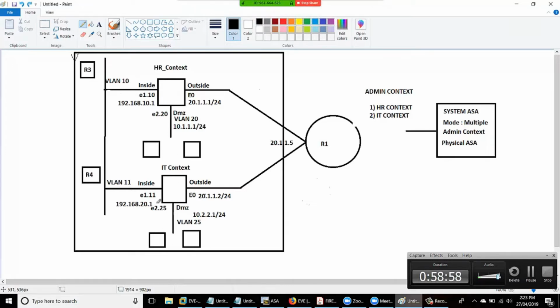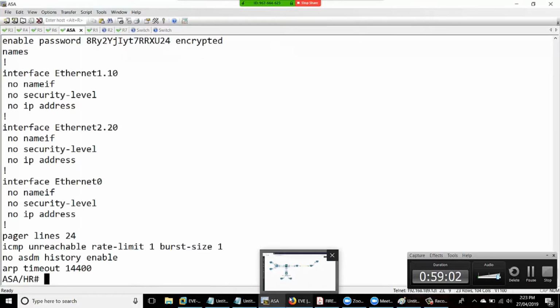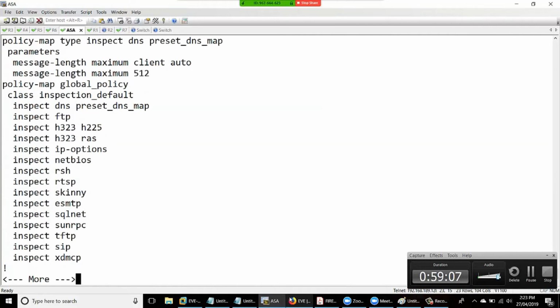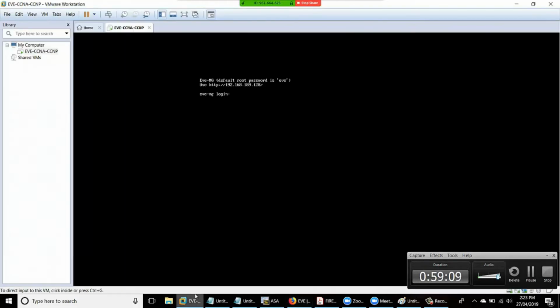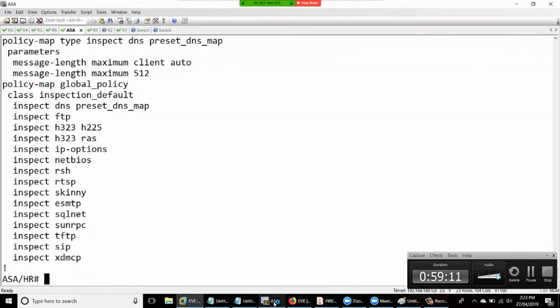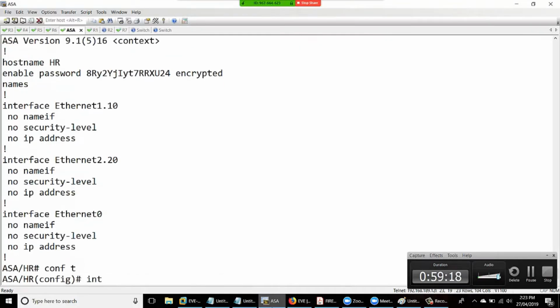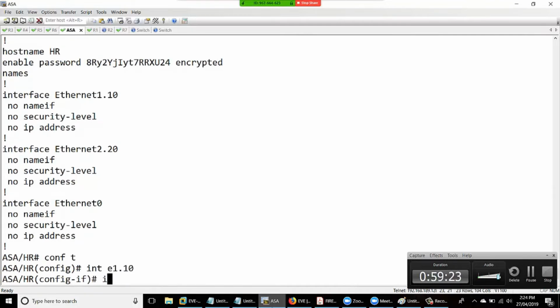Correct? Okay. So it's like you were saying that you got your physical machine, you're deploying VMware Workstation, you're deploying your VMs, but you haven't configured anything in the VMs. Yeah, correct. Now I'm going to configure. Okay. So once you configure and save it, it will go in that. And then you can see the files when you do show flash or something, you'll see the file there. What subnet have we decided?